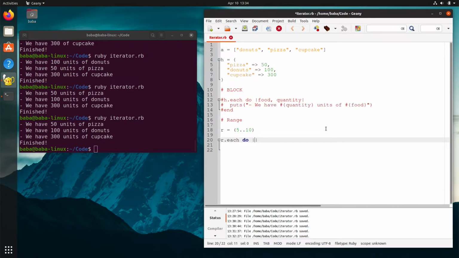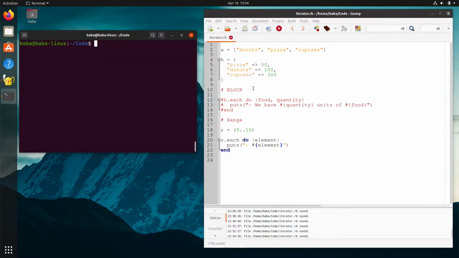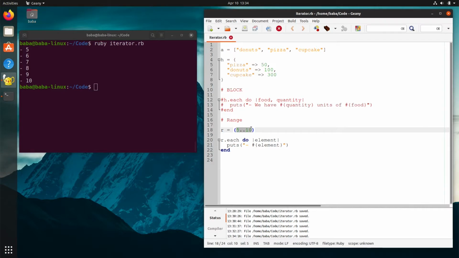So r.each, and I'm gonna do element, and I'm gonna print this element. So element again using the dash. So save the file. Let me clear this and run it again. So you can see that it's printing the numbers from 5 to 10. So it's printing the numbers in the range of 5 to 10.